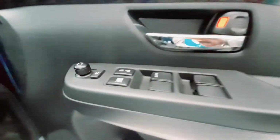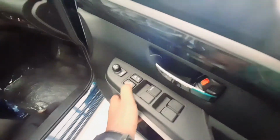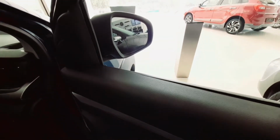These are the switchgears carried from the Swift from 2011 till 2021. I think they will last for more than 30 years. This is for the opening and locking of the doors, and these are the controls for the power window, and these are the controls for the rear child lock and locking and unlocking of the door. You can do it like this to adjust the mirrors. In fact, they are auto foldable in the Alpha variant, not in this variant. They can fold by locking the car.